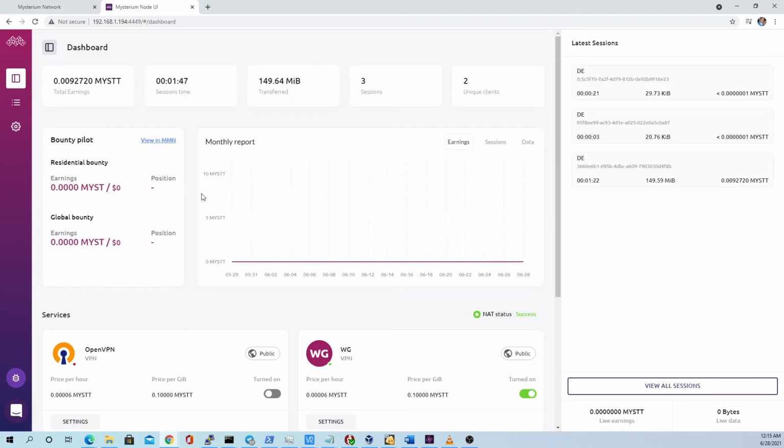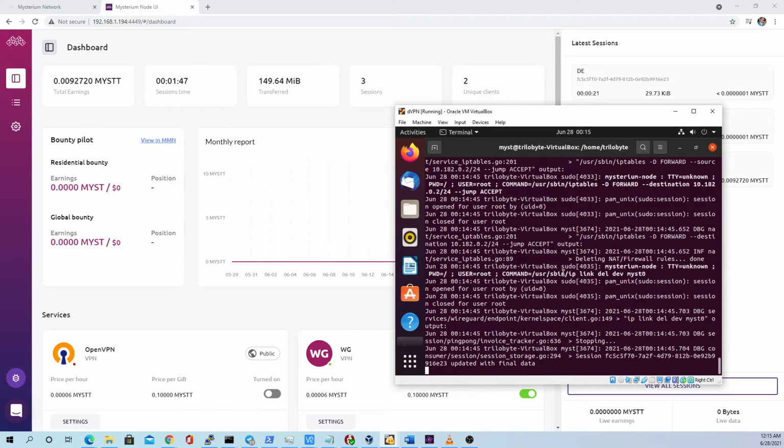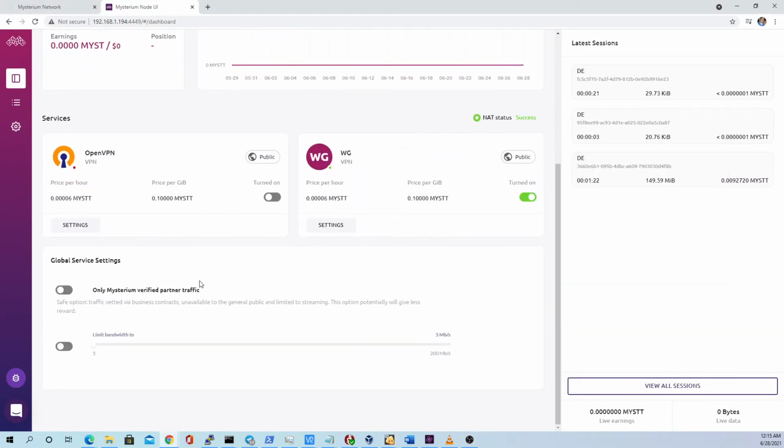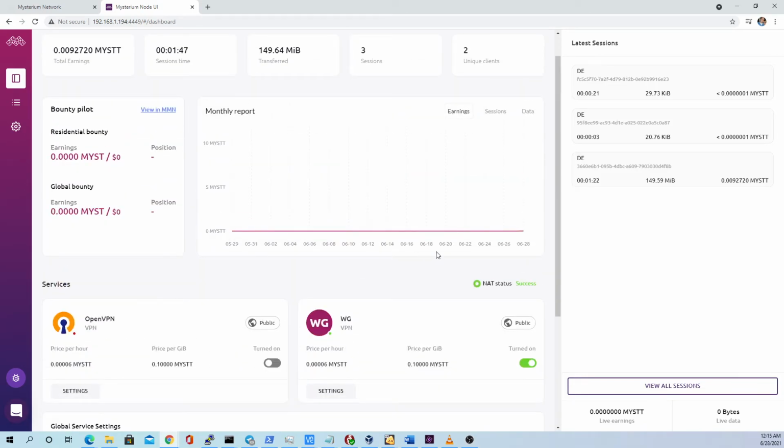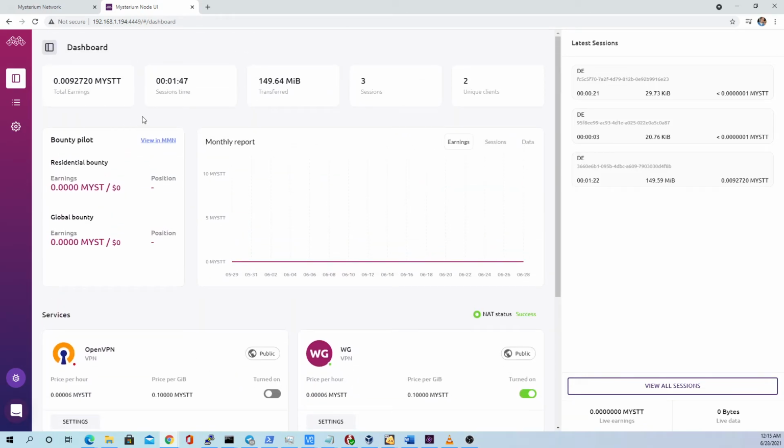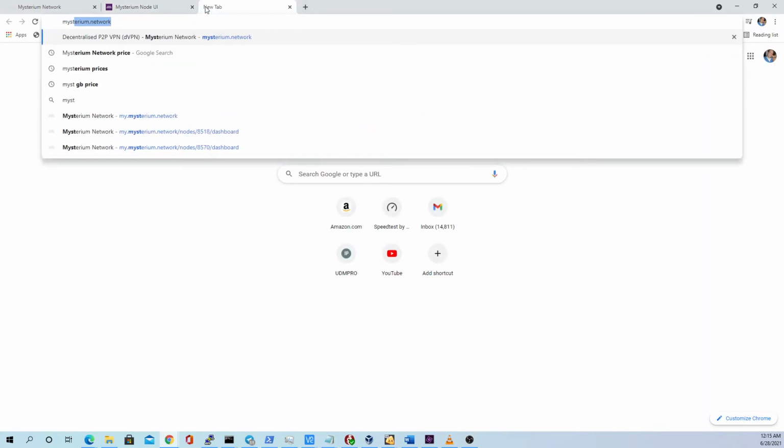Mysterium node is running. Now I'm running this on an Ubuntu virtual machine, but like I showed before, it typically runs on a Raspberry Pi 4. That is currently running a farmer and a harvester for some Chia forks that we're going to talk about in the next video. So that you have it, that's a part of decentralizing VPN. And like I said, hopefully this moves forward.